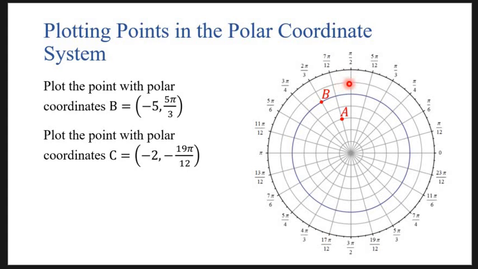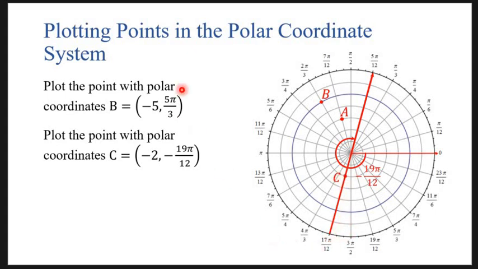Here's that 3 pi over 2 quadrant angle. I just need to be on the next ray over. This ray would represent an angle of negative 19 pi over 12. But because the radius is negative, I'm not going to plot 2 units up here. I'm actually going to go across the pole onto that other side of that straight angle, and go 2 units from the pole on that side. This is where the point is going to be, point C.